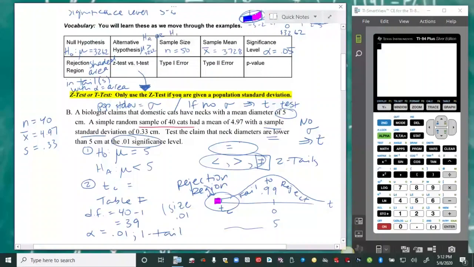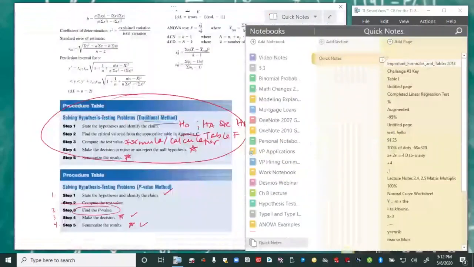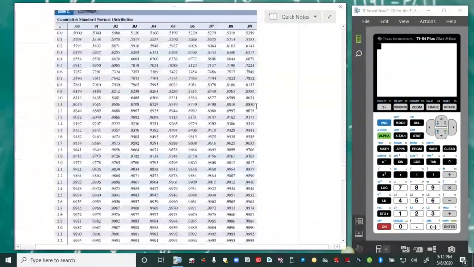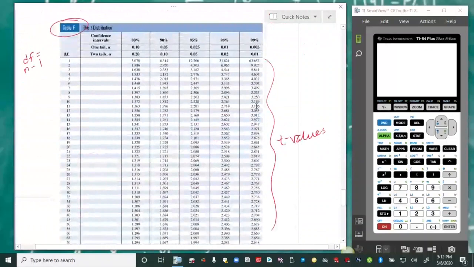Okay, so let's go to table F. As we scroll through here and look for table F, there it is. We have not a confidence interval this time, but we're looking for a 1-tail test, and we have 0.01 as our significance level. Degrees of freedom, let's see, it's right smack in between 38 and 40. We want to be conservative, so instead of using the larger number, we always use the smaller number. So I'm going to use 38 instead.